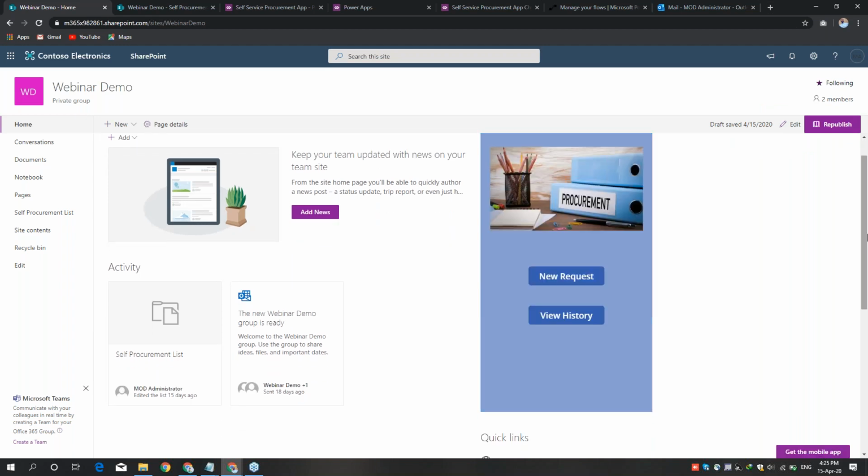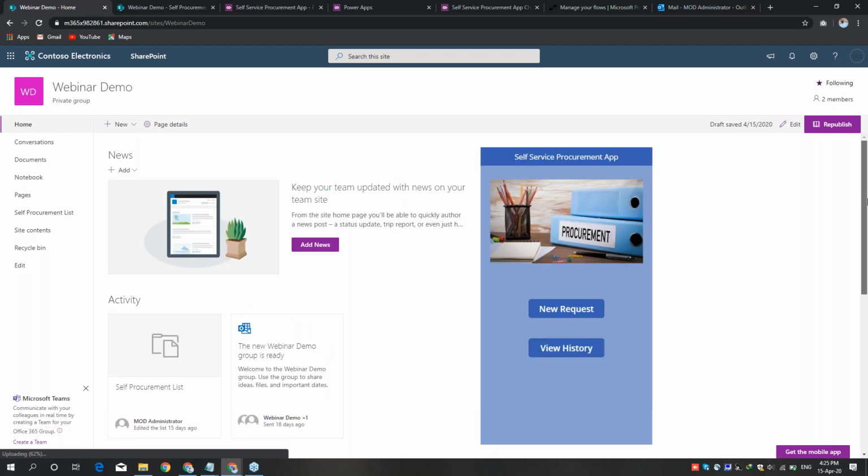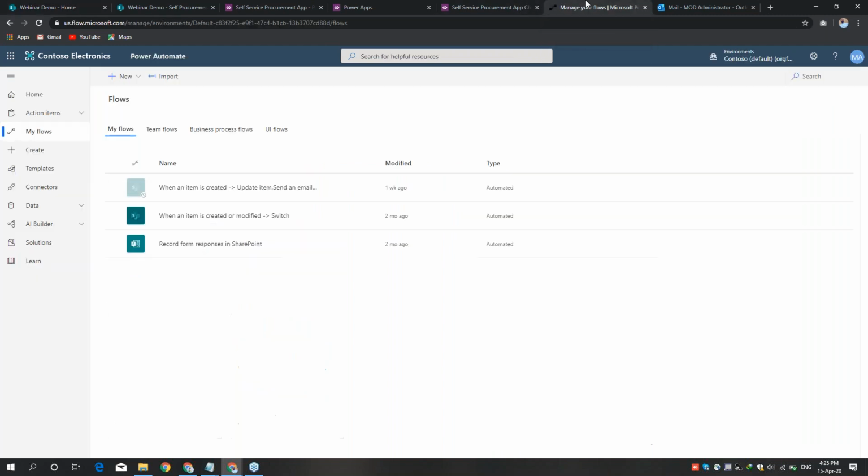The next part we need to move into now is the automation part, which will be handled by Power Automate. So welcome to Power Automate. Here we need to create an automation that says when you create an item on our SharePoint list, which is our data source, then the workflow starts and it takes all the necessary actions that we mentioned earlier. Here we are going to go to new. There are a couple of other types of automation you can create, but today we are focusing on the automated workflow.